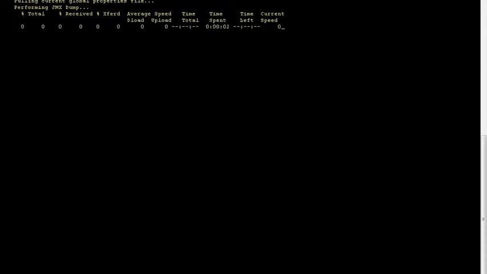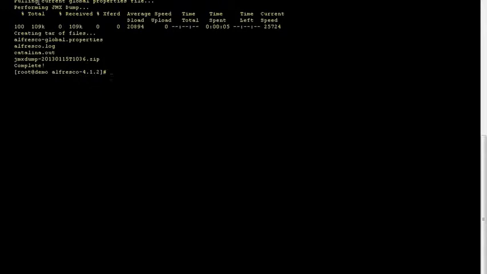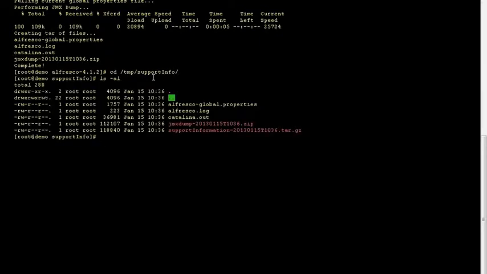So let me just clear the screen, and then just going to execute it from the command line. So you can see it's copying the Alfresco log, copying the last 10,000 lines of Catalina.out, pulling current global properties file, and then using curl to call the web script to do the JMX dump and then dumping that out to a zip file, basically JMX dump with a date stamp on it just to kind of make it clear. And then all that gets tarred, and I'm pointing to a temp directory for this. This could really go anywhere. But here is my zipped up tar file, and this could then be uploaded to support, hopefully making your life easier.